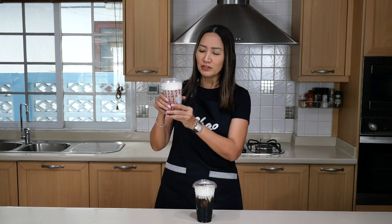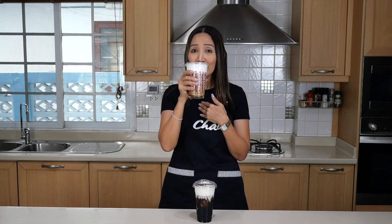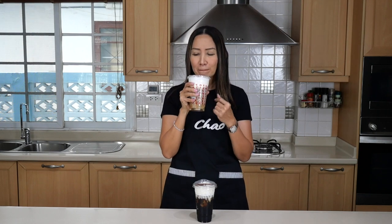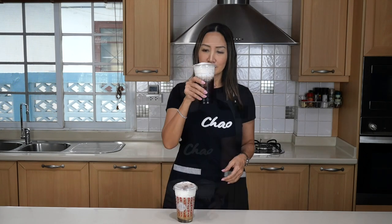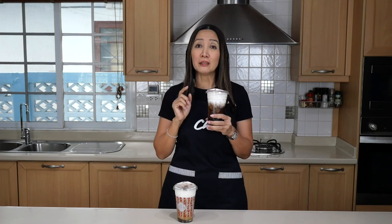Time for the moment of truth! As you keep it longer the cream will cascade down — it looks good, but I think the faster you serve it the better because the Irish cream is heavy. Wow, this is absolutely delicious — no wonder it's very popular. The cold brew is so refreshing! That cold foam is like ice cream — so delicious, creamy but light because we balanced it with some milk, making it budget-friendly too.